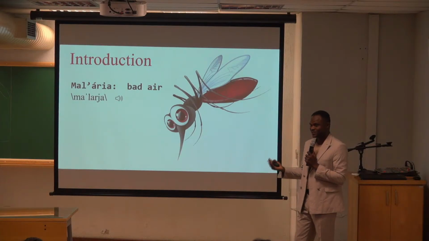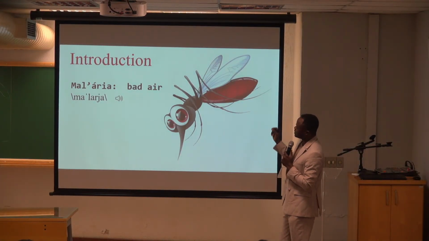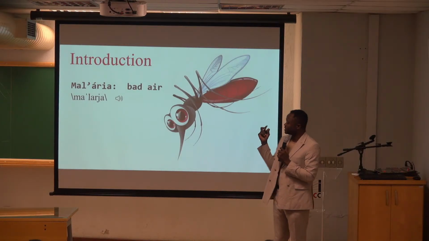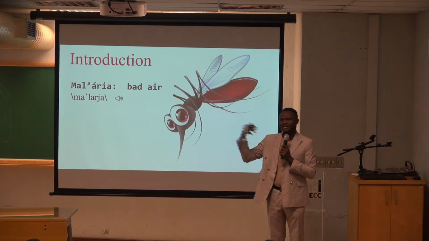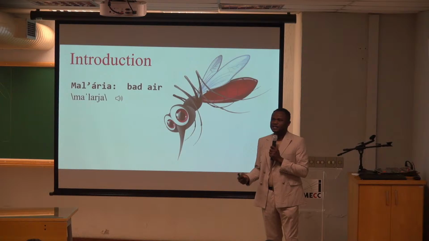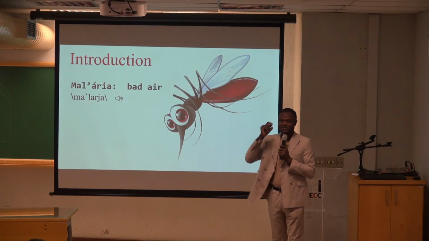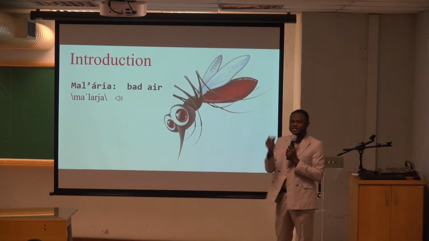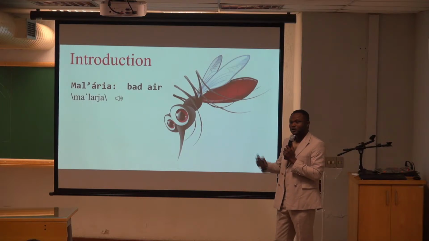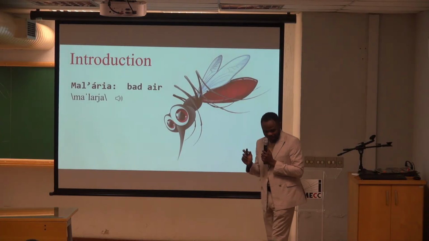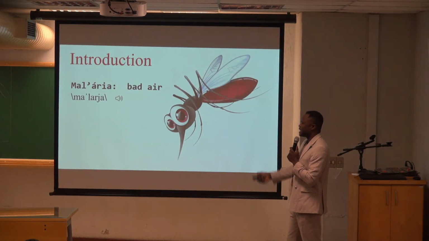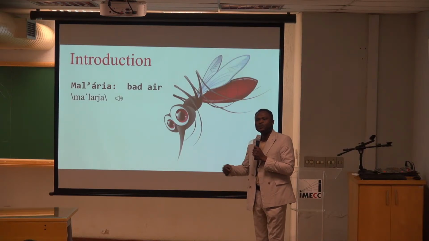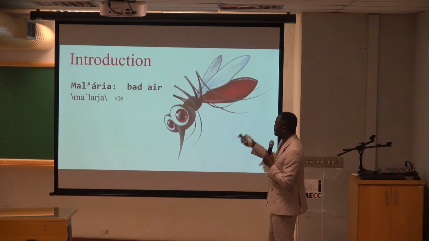You know, we've been talking about malaria since we began this workshop, but I'm just going to talk a little bit about malaria. So the word malaria is an ancient word from the Italian language, and it was coined from two words, mal and aria, and the mal means bad air. Unfortunately, the word malaria is already losing its right pronunciation, especially in English. But fortunately, we still have some languages like Portuguese that retain the right pronunciation of the word malaria. So in the course of this presentation, I'm going to be mentioning malaria, okay? It means bad air, and it was referred to as bad air because people living beside marshy areas were the ones contracting malaria back then. So that is why it is called malaria.